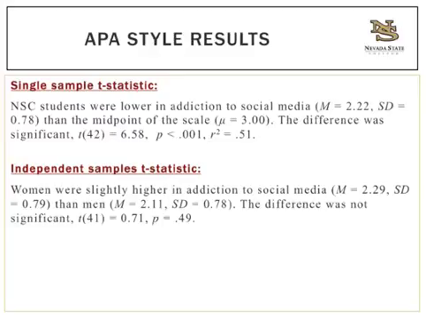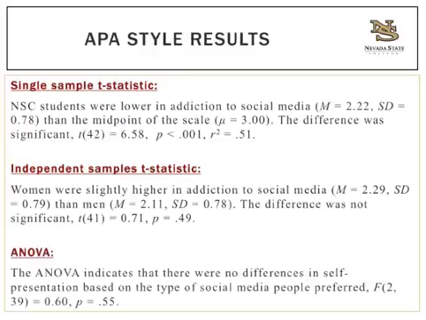So for our purposes, we would write that our ANOVA was not significant. So the ANOVA indicates that there were no differences in self-presentations based on the type of social media people preferred. So here is my F ratio with my degrees of freedom between and degrees of freedom within. Again, now we've lost people. No, we have everyone because it's big N minus K, so that's good. Everyone who did the addiction to social media was also in this ANOVA. So they had a 0.60, again, only to 2 decimals, and a p-value of 0.55.